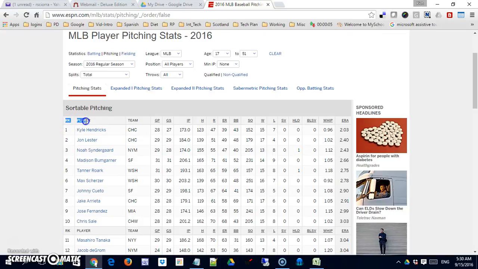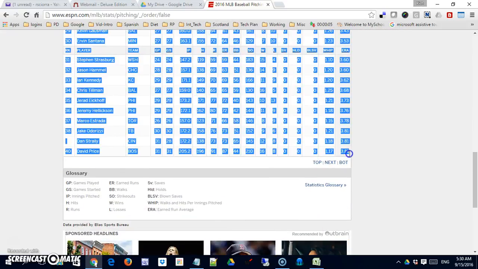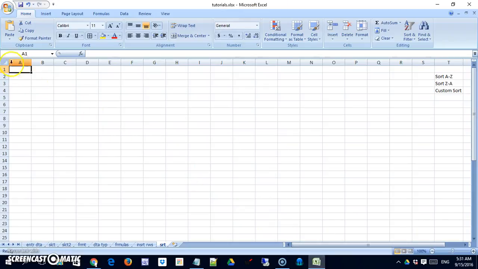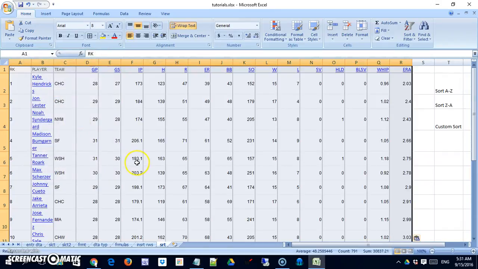Let me start by selecting the header row all the way down to the last bit of data in that table. And I'm going to copy it. You can't see it, but I'm using a Control plus C. If you're on a Mac, you can use Command plus C. I'm going to click in the first cell, A1, and paste. And look at that, I've got all my data. So maybe I'll spend a minute or two cleaning it up.